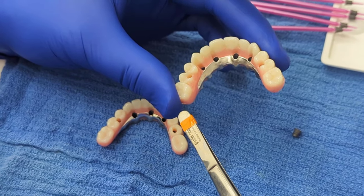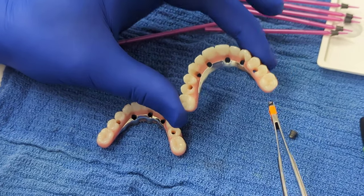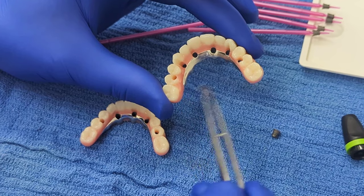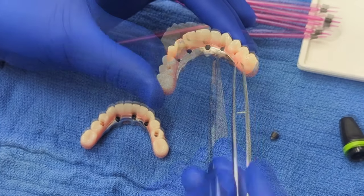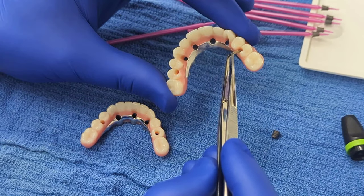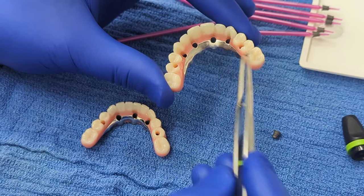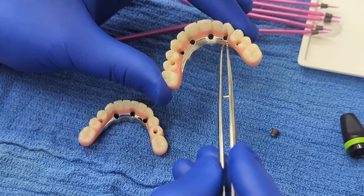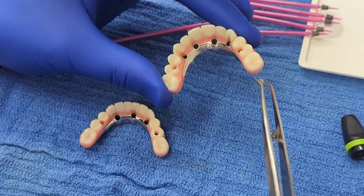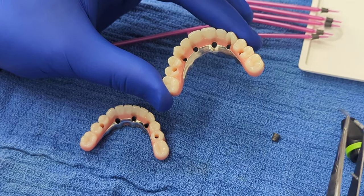as much as possible. And at the same time, although this case doesn't show it, this case has a not quite a two-tooth cantilever, but we can cantilever 2 to 2.5 teeth. So even if this last implant was in this first premolar area, we could cantilever all the way to the first molar, not have to worry about sinus augmentation or sinus grafting, get the patient 12 teeth, keeping things nice and simple.